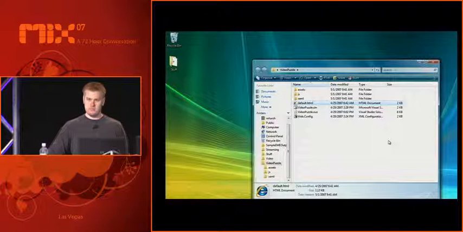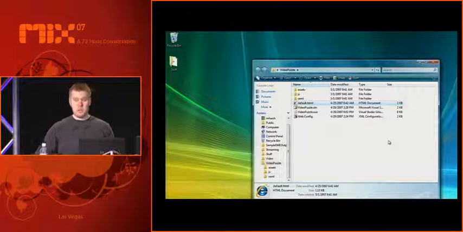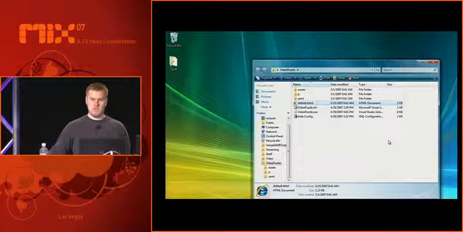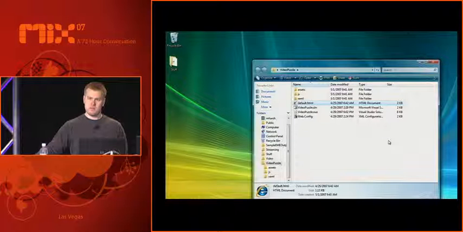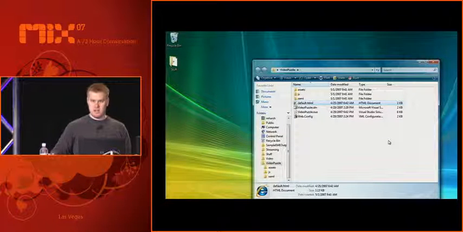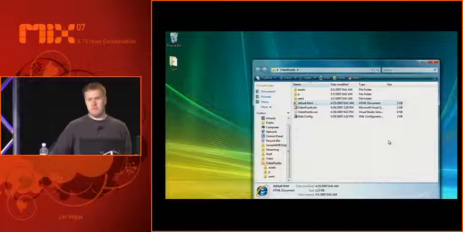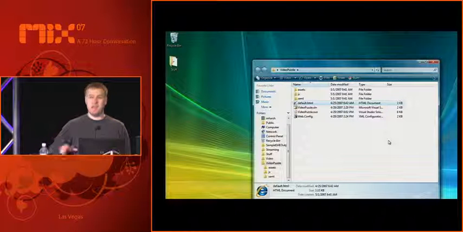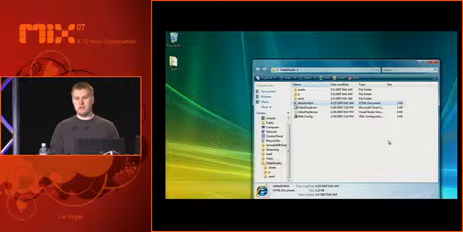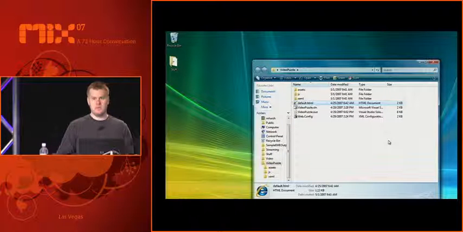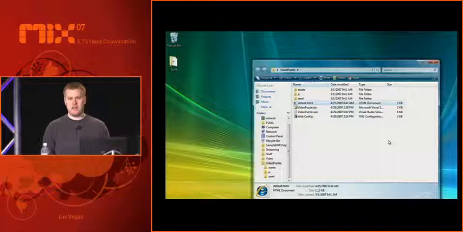Great product. I want to know what the client-side requirements are to view this rich environment. Client-side requirements as far as machine config or OS? OS and IE version. It runs on XP, it runs on Vista, and it runs on OS X. And it runs on IE, Firefox, and Safari. So Firefox and Safari on the Mac, and IE and Firefox on Windows. Does that have to be IE7? No, IE6. IE6 is the minimum? Okay, thanks. So it'll run on a clean XP install.